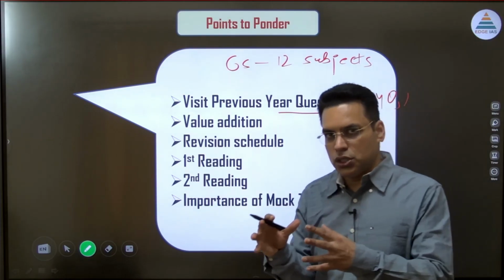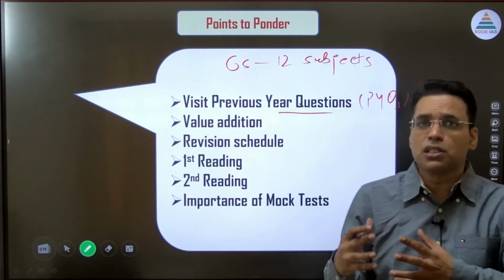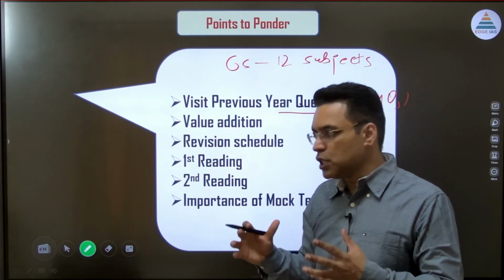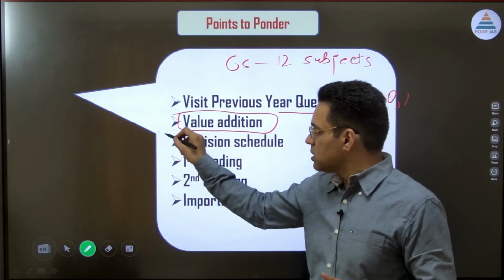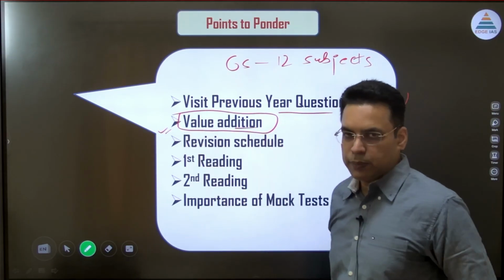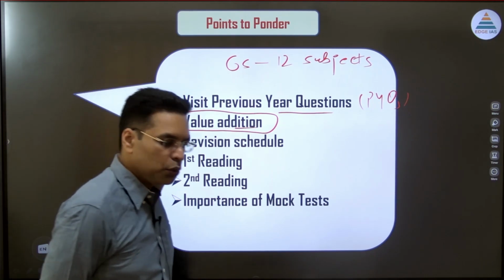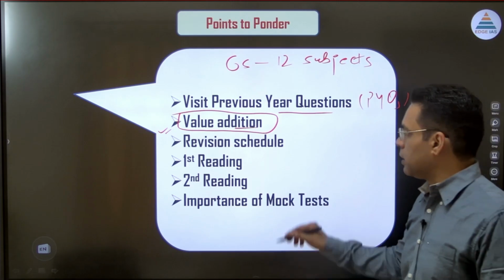However, the weightage: whenever you are preparing, the cost benefit analysis has to be done, that the section from which questions come more, the effort that you need to put on those sections would be higher. And the main part that will keep your answer separate from others is value addition. I'll talk about this because I'll be taking a lot of sessions on how to do value addition, how to make notes, and how you converge in a time bound manner.